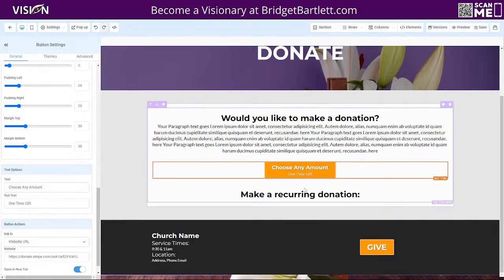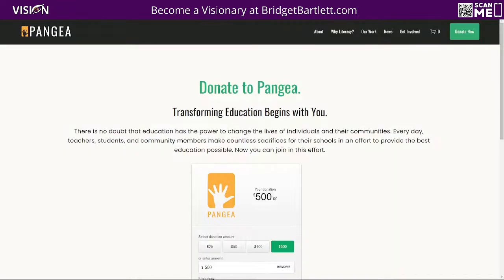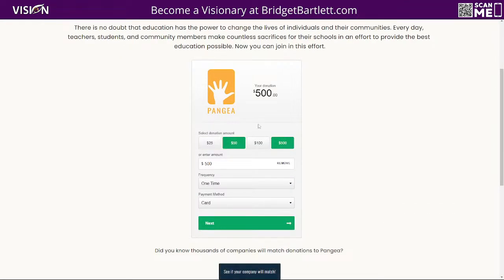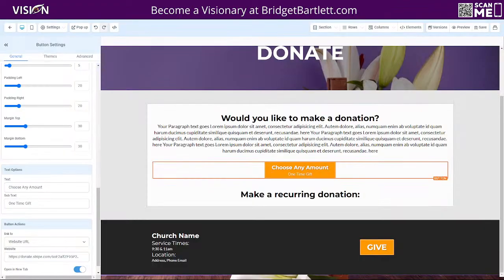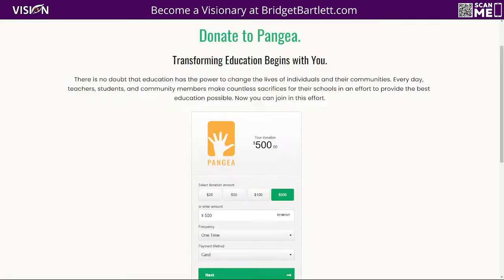But you'll see here, what if they want to make a reoccurring donation? We kind of have this option here, right? Except they're just clicking a button to make a one-time donation. And then what we're going to do is create a checkout page for the reoccurring donations. So you'll see I said make a reoccurring donation, but we now need to create those plans like you see here. This is simply a product, if you can think of it like that: $25 a month, $50 a month, 100, or 500.